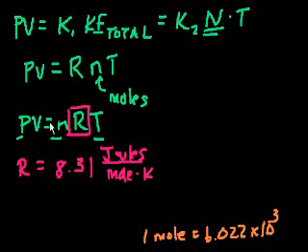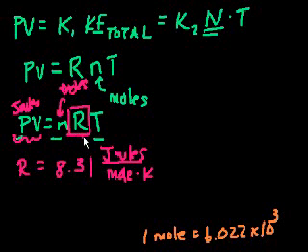And that tells you what you need in this formula. This should end up being joules, right? So if you have pressure in pascals and you have volume in meters cubed, you'll end up with joules there. This should be in moles. This is 8.31 joules per mole Kelvin, and then this, as we always said, should be in Kelvin.